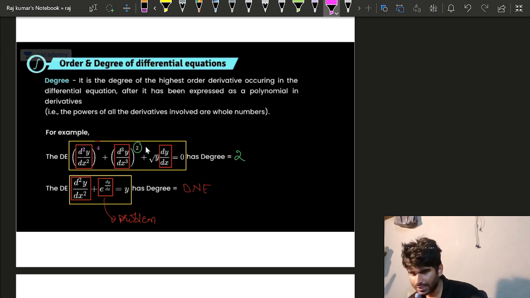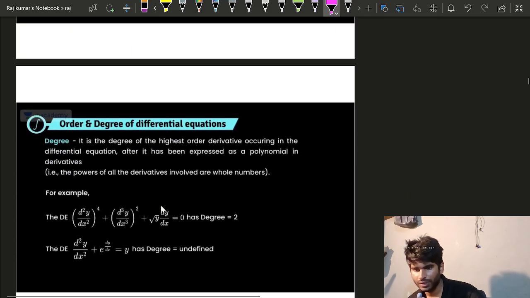So we will see here. So here 3 and here 2. So which one is greater? So greater is 4. I mean this comes to here 2 and here 4. So that's why the degree is 2. Which one do I select here? We will take it according to this. I hope you understood. Or this is not possible because an exponential is coming here. So this problem is not possible to solve.